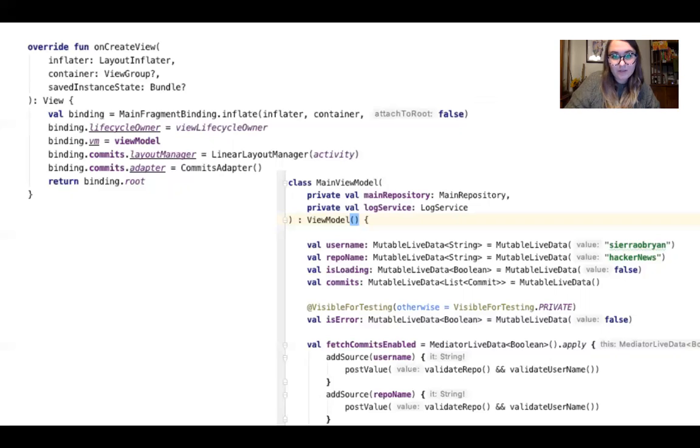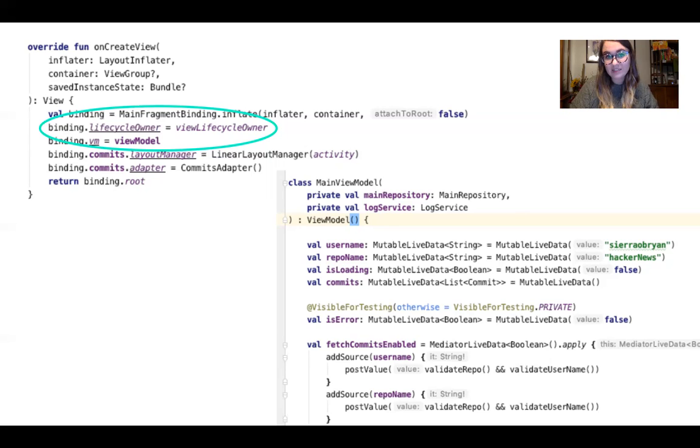The first thing that we notice is that we added an extra line to inflating our layout. So now we made our binding, so we do the exact same thing. We inflate the main fragment, but the second line is that we have to add the lifecycle observer. So every fragment has a lifecycle, and so we have to attach that lifecycle owner of that fragment to the UI and the layout. And then we go ahead and do the exact same thing.